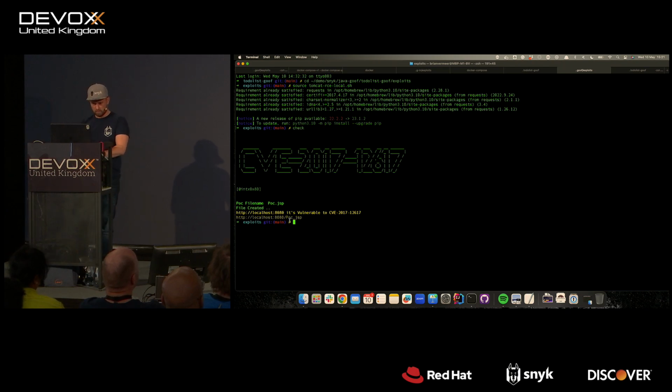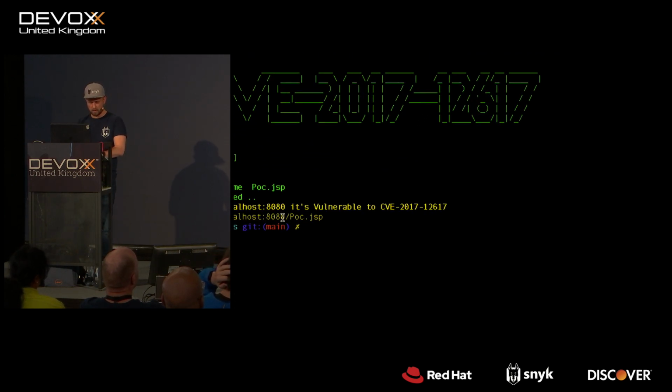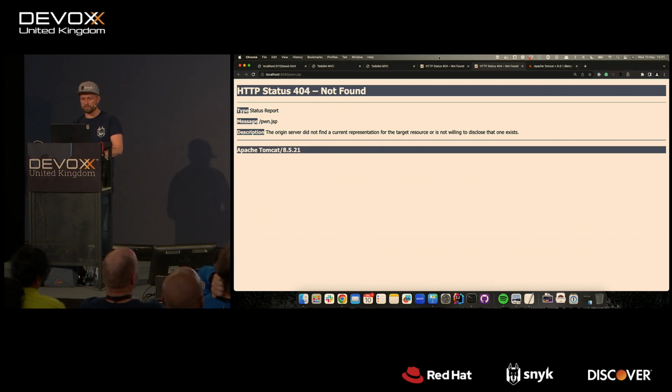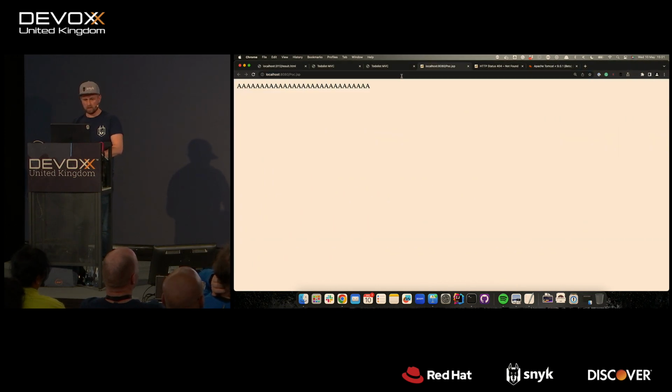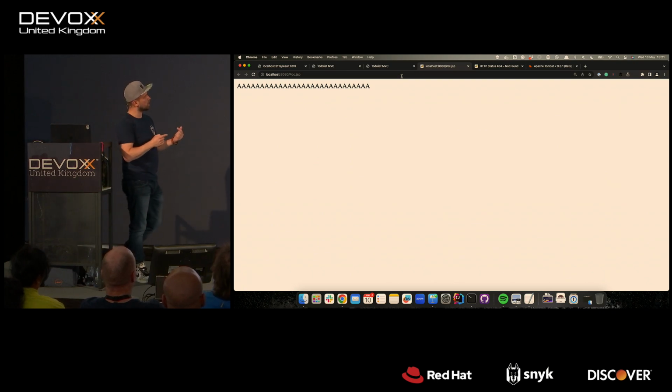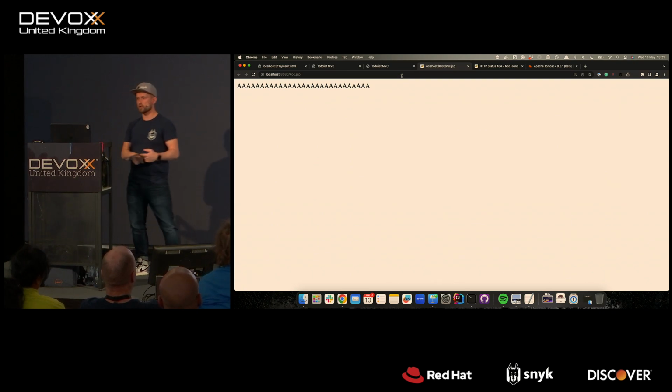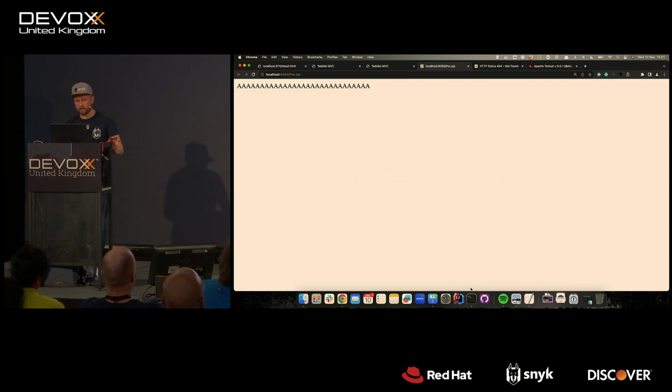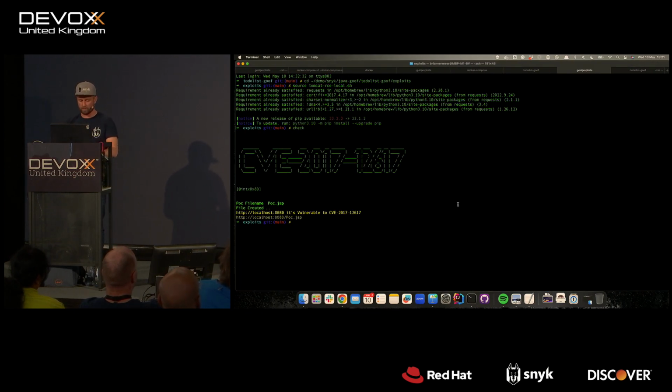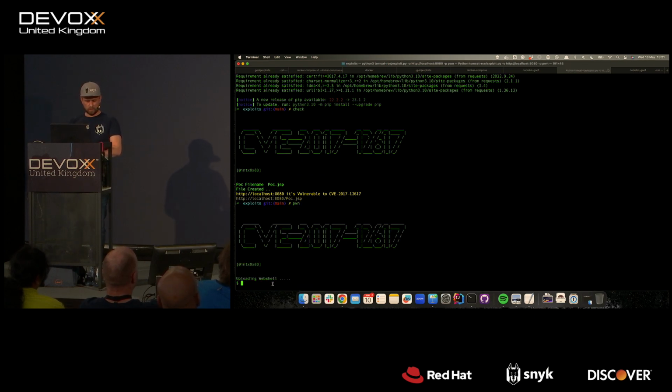And it says it's vulnerable. So that means that the first thing should be there. And ta-da, we've got all A's. So that means it can accept incoming JSP files from the outside, and it executes them. Nice. So now I can go to the second step of my attack. And of course, this is just an open proof of concept, so you can try it out yourself by saying PWN, and it says uploading web shell.